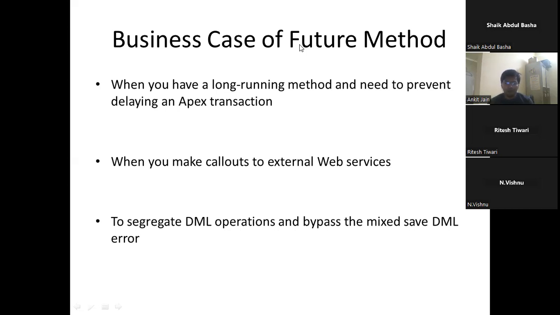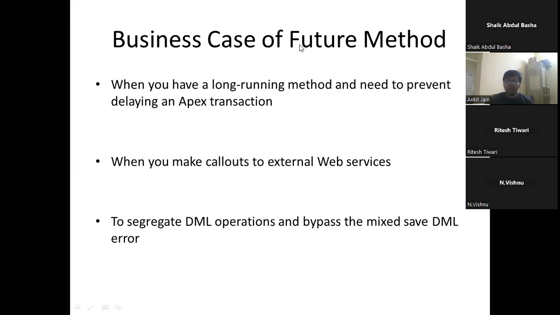I will show you what all code you might need to write if you have to write Queueable. But from practical aspects, Queueable should mostly be preferred over future method. People are actually lazy to write all of that code, so that's why they prefer the future method as the best solution.